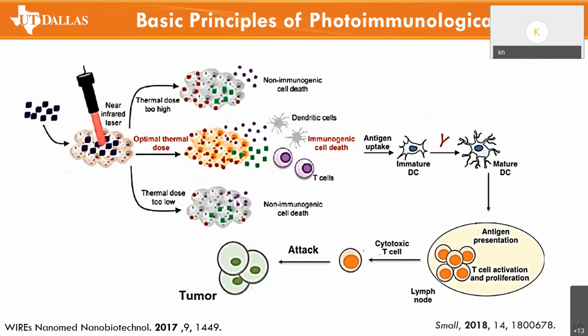The result of necrosis, as I mentioned, is the release of intracellular antigen. These antigens are attracted by antigen-presenting cells, like dendritic cells, and then dendritic cells localize into the lymph node, where they present antigen to T cells through their MHC molecule, and then activate tumor-specific CD4 and CD8 T cells. And these tumor-specific T cells then migrate to the tumor site and can attack the tumor.